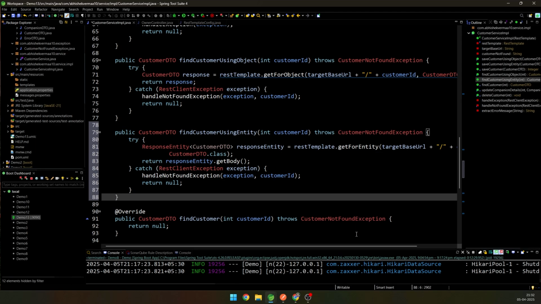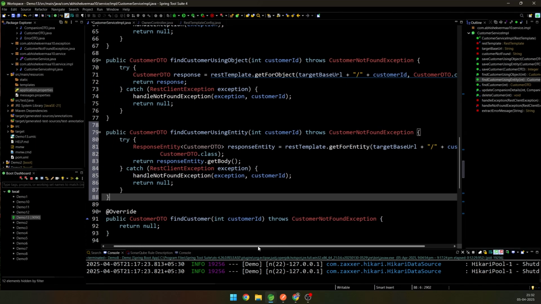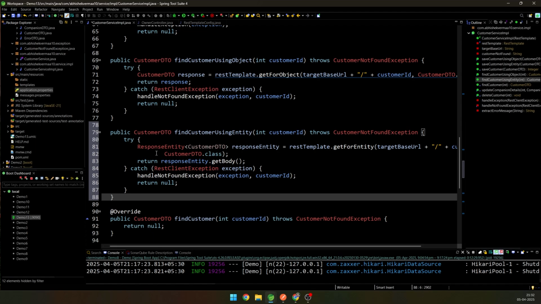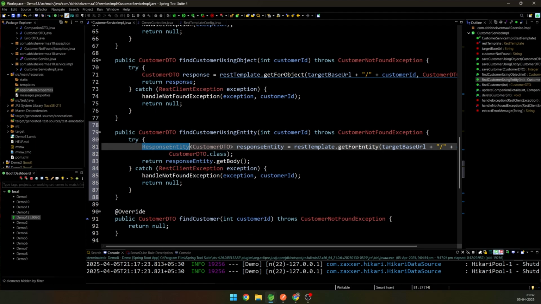So it is going to look like this. Again, the same thing. It will just take a URL, the same URL like this, and the second argument is what it is going to return, customer detail. The benefit is that it will return a response entity of customer detail and not just a customer detail. From this, you can get the body out of it, you can get the status code, you can get headers, and whatever you wish.